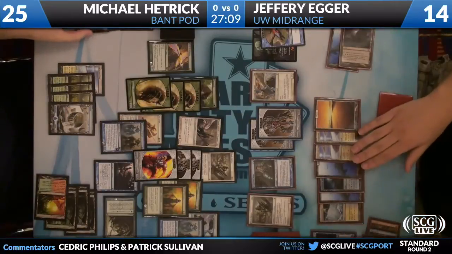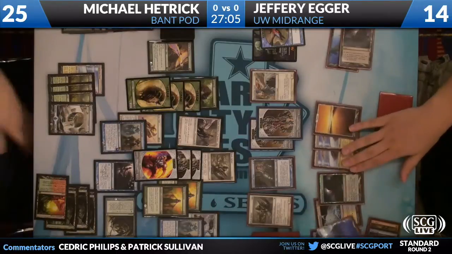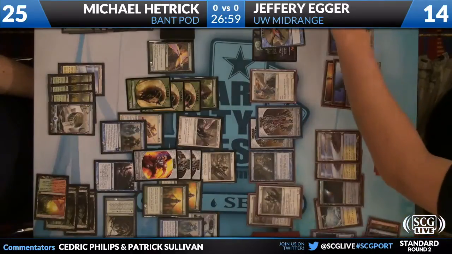Jeffrey, I believe, has a Blade Splicer in his hand. I also think there's a Gut Shot hiding out over there. Don't have a great view of it. As he taps his 3 mana, this does look like a Blade Splicer. So we're going to see a Golem token coming.